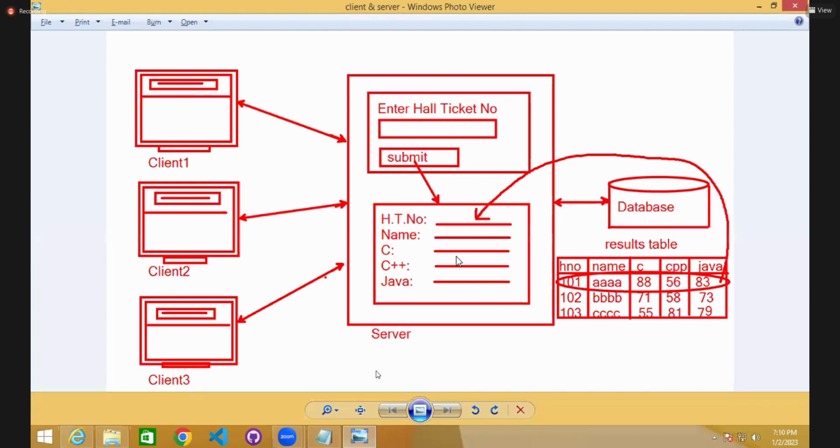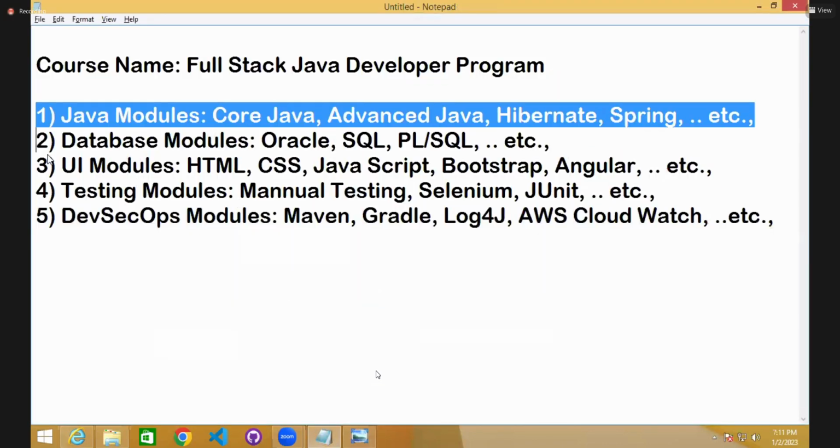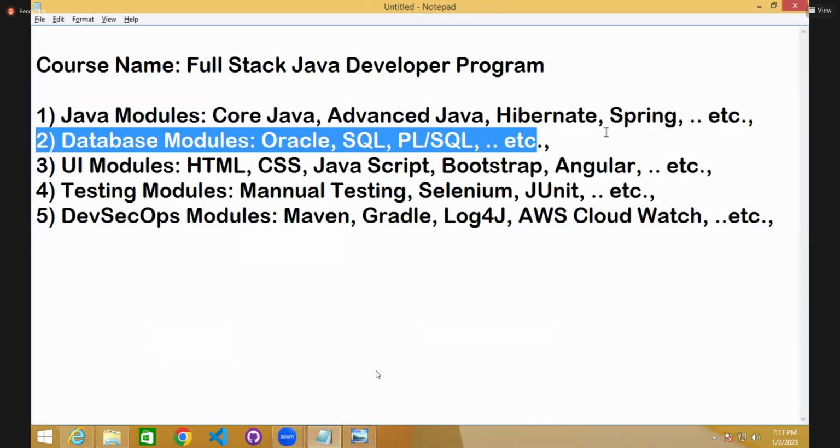After that, communicating with the database: the database doesn't know Java. The database knows SQL, PLSQL, structured query language. If you write inside a procedure, PLSQL with procedures and functions, database concepts are required. That person is going to write SQL queries and PLSQL queries. The database designer is responsible for that. That is one more person, the database designer.